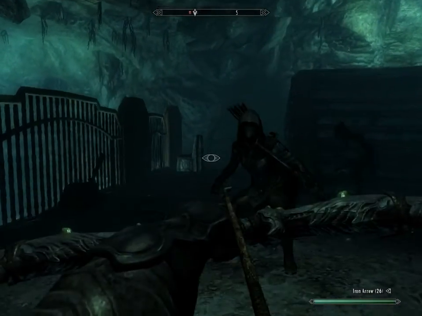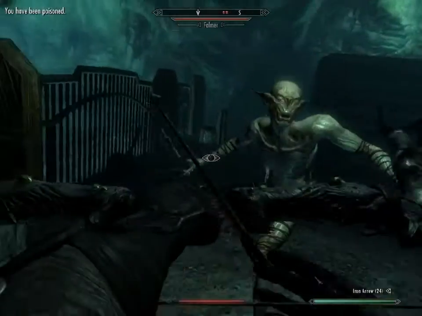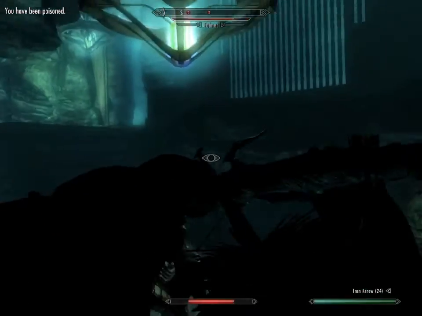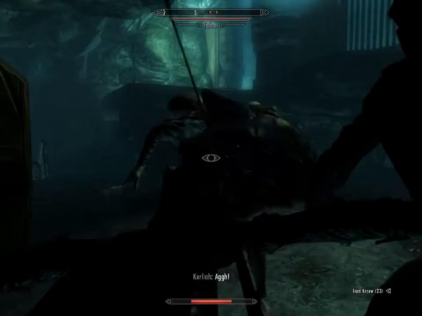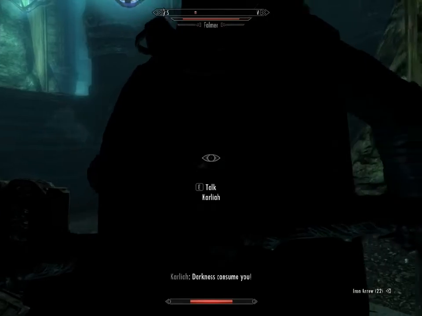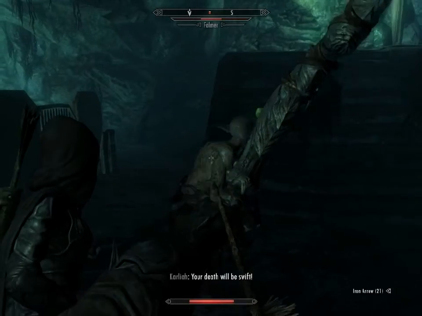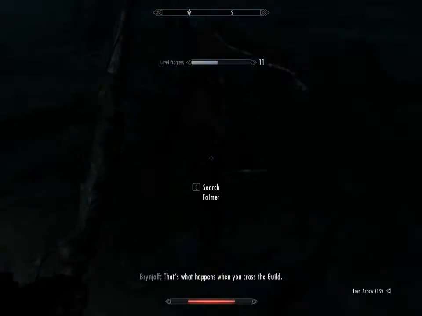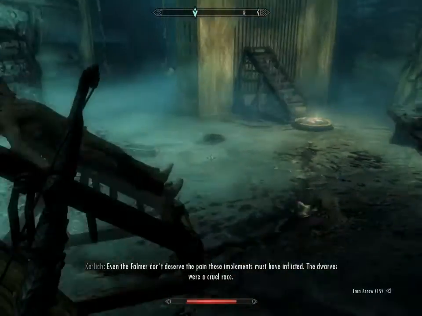Alright, you guys are ready? Here they come up the stairs. Enough, guys. Let's end this. No, it's not me you want to go after. After Brynjolf and them. Jeez, you guys, little blockers. Can't shoot nothing. Nice! Yeah, that's what happens when you cross the leader of the guild. He's gone.